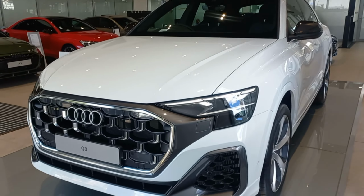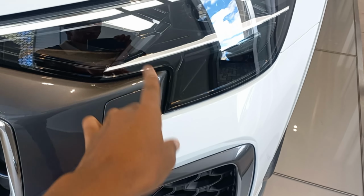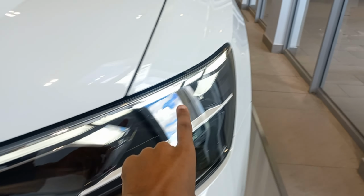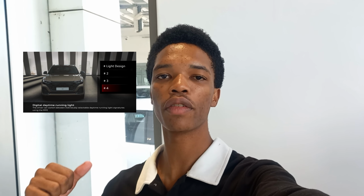And as I step to the front as well, look at that front end. That is one of the coolest front ends. And I'm sure you guys are asking, what is that right there? That is a washer bottle for the eyes of the car, the LED front end. It looks very cool as well. I love the LED strip as well. I saw some videos that you can actually adjust the LEDs of these headlights. You can change the layout of them, not specifically to make a light show, but to change the layout you can do it via the system of the car, which I'll put a video in front of me right here to show you what I mean.